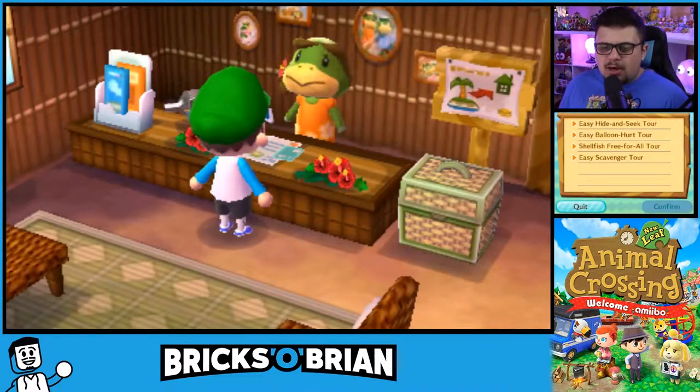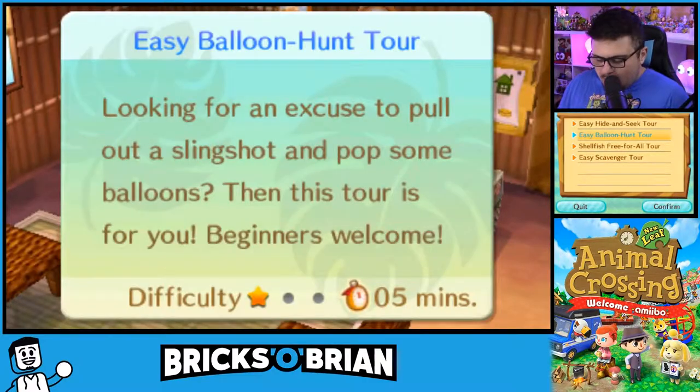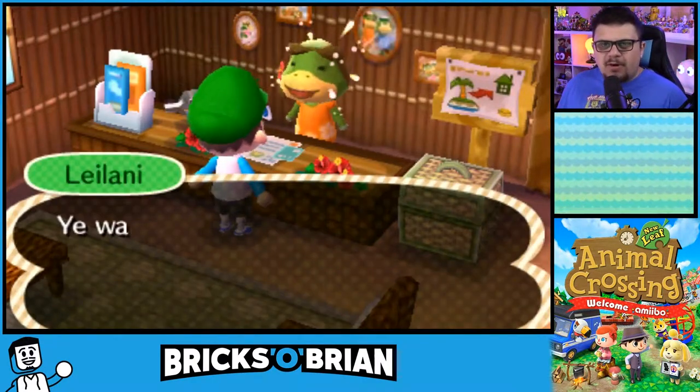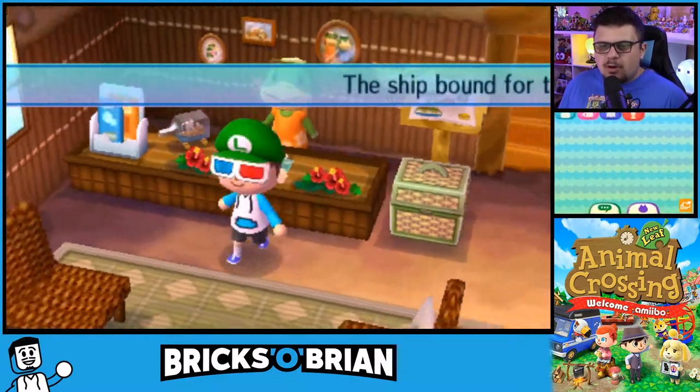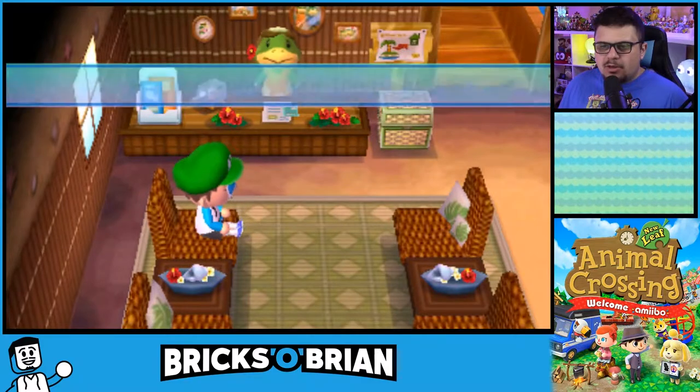So we have the easy balloon hunt, easy hide and seek tour. So we'll do the balloon hunt tour. Looking for an excuse to pull out a slingshot and pop some balloons, and this tour is for you. So cool. And they go up in difficulty and they go up in reward as well. But again, we're just going to do the basic of the basic just to get that done.